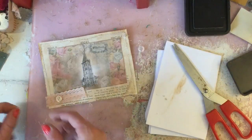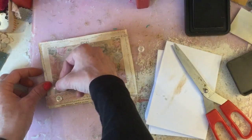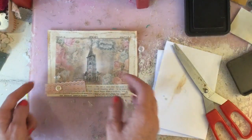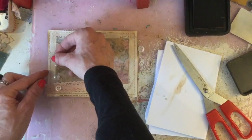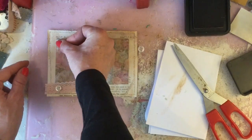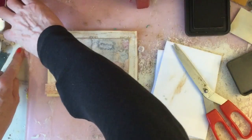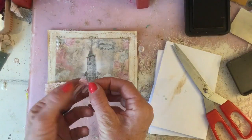So we could have that like that. Oops, and then I've just got a little bit of pearl trim that we could have there. I have got a tiny bit more here. I prefer things in threes for some reason. Threes I think are always a good number. And then I've just got a tiny little bow here.